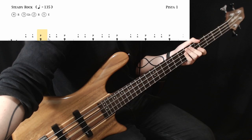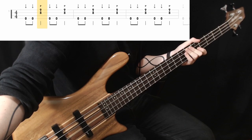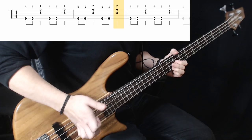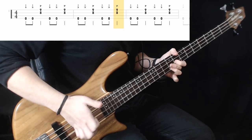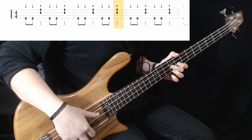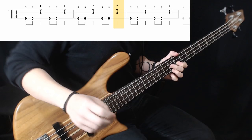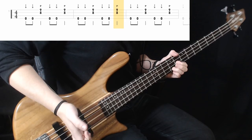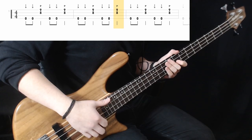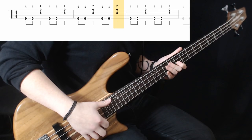Okay, for the intro, originally played in B, drop B. So it's quite low, but I'm not gonna downtune everything. So I have this. For the intro, maybe you already know it, but I will be reviewing it. It's quite dissonant, and it's for the start of the song. So the thing you have to, if you don't know, for these two strings you have to pop with two fingers, index and middle, and try to do them the same motion that you do with one. So you pick the two strings from behind and just pop it, and adding the open string right here that I try to control with the thumb right there.